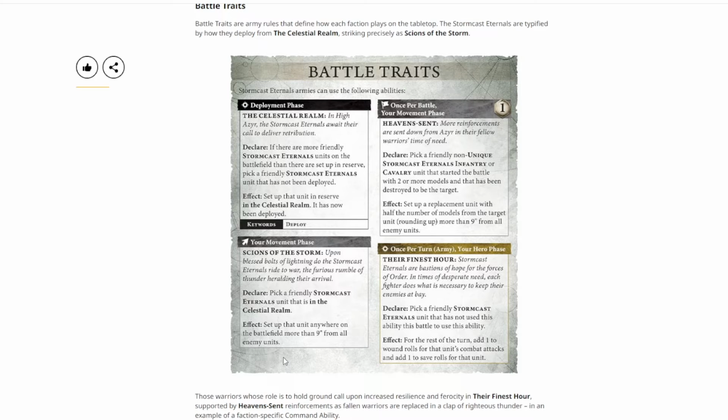Yeah, I agree. So looking these over, the Celestial Realm and the Signs of the Storm are basically one ability. You need one to do the other. And it's familiar stuff. The Celestial Realm allows you to deploy friendly Stormcast Eternal units into reserve, and then with the Signs of the Storm, you can drop them in like Deep Strike, we would say.